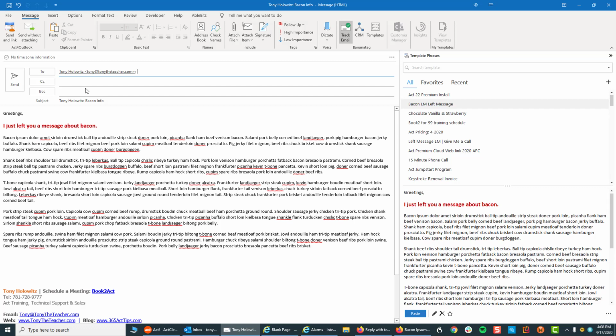And I think once you start working with a tool like this, you start thinking about emails a little bit differently. Because now you think, well, wait a minute, what are some of those emails I get that I always am replying to? How could I write a reply message that's generic enough that I could use it over and over and over again? So to me, this is the kind of tool that can take selling, using Act, using Microsoft Outlook to a different level.